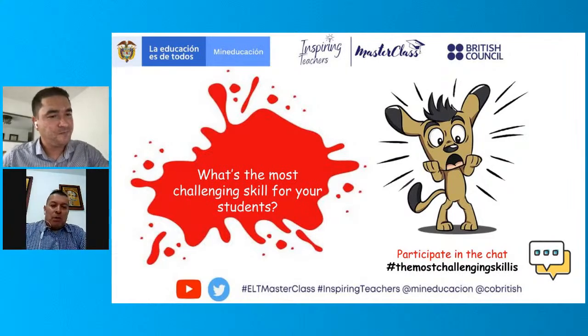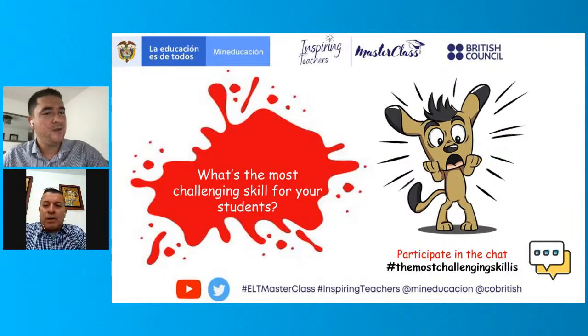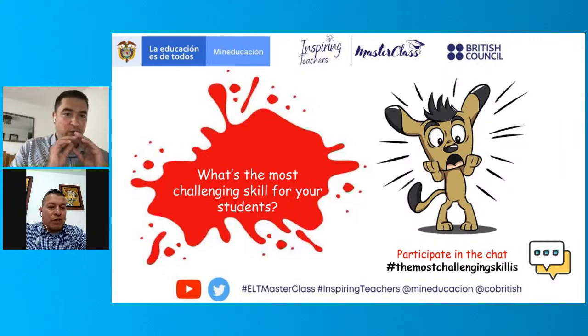Okay, at this moment, for example, in class 9th grade, we are doing some expositions about inequities presented in the rights, in the level of English. And at this moment, they present a lot of problems to talk in front of the classmates. They are too shy in the communicative skill. They present a lot of problems. It's very difficult for them.